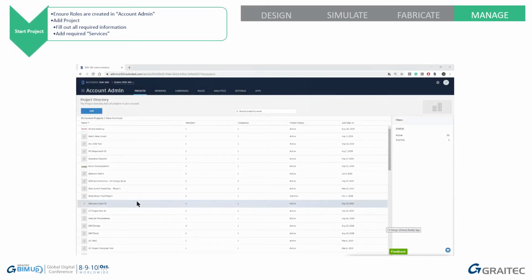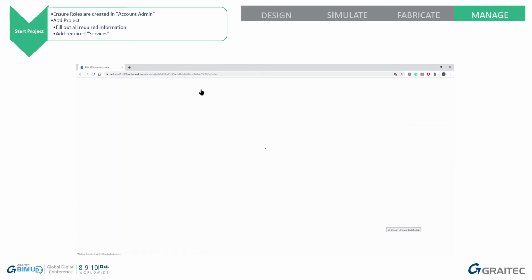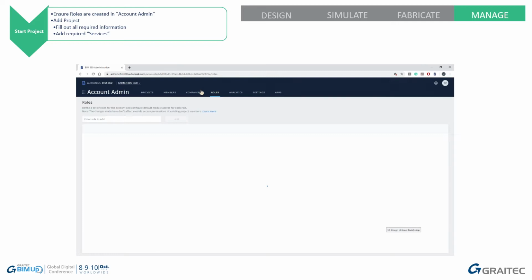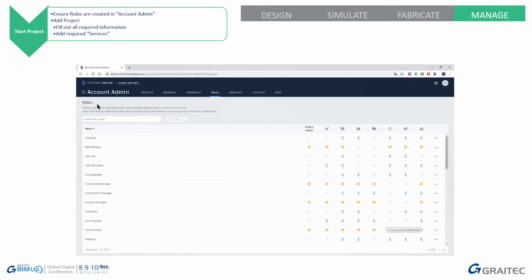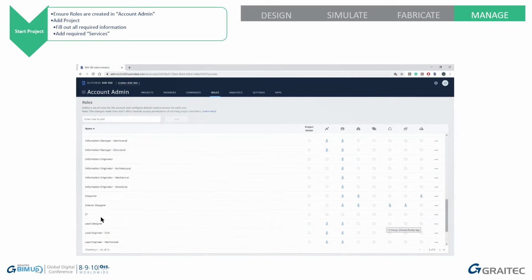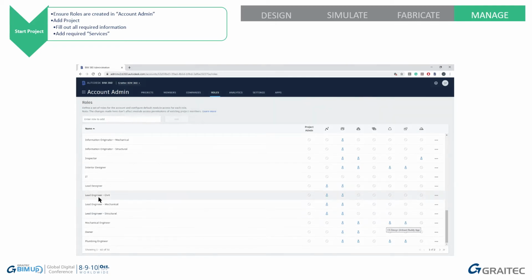So to start off with, we're going to look at some roles within BIM360. So under your account admin, there's several bits here, but we've got roles just on the right. If we click on that, it will take us to this dialog. And in here, we can start writing a role. Then apply services to them, permissions to them. I've created some in here already. And you can see you can apply different permissions all through.